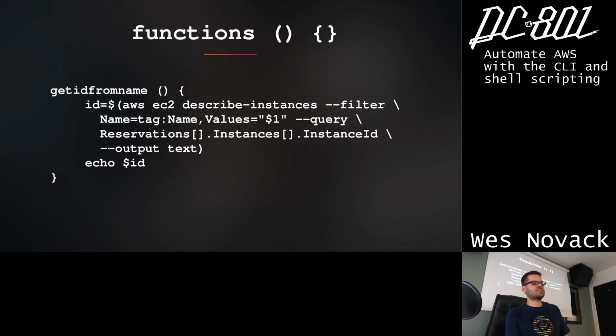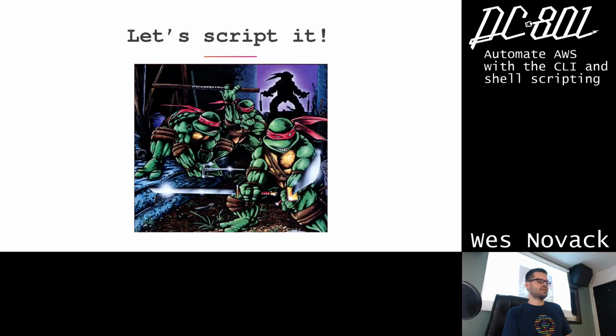And I have lots of functions just like that to get the IP address from a name, get the name from an ID, get the IP from an ID, get the ID from an IP, all kinds of variations on that, and they're in the GitHub repo that I'm going to have linked at the end of this presentation too. So check those out if you need to look up EC2 information frequently. They're very useful. Okay, so let's put some of this together and look at some scripting using the CLI and some shell scripting.